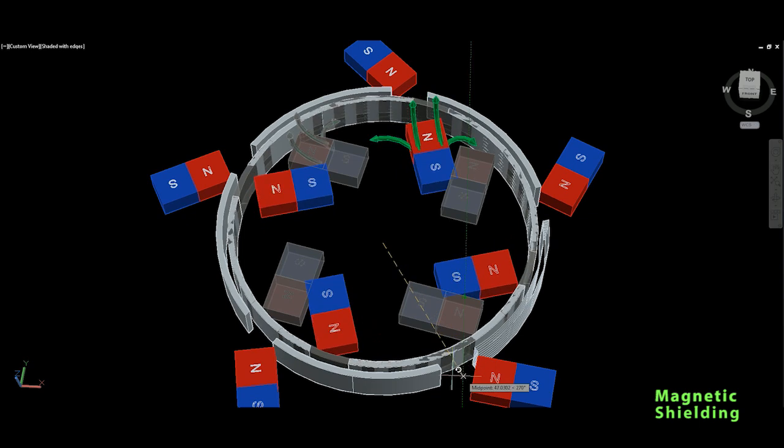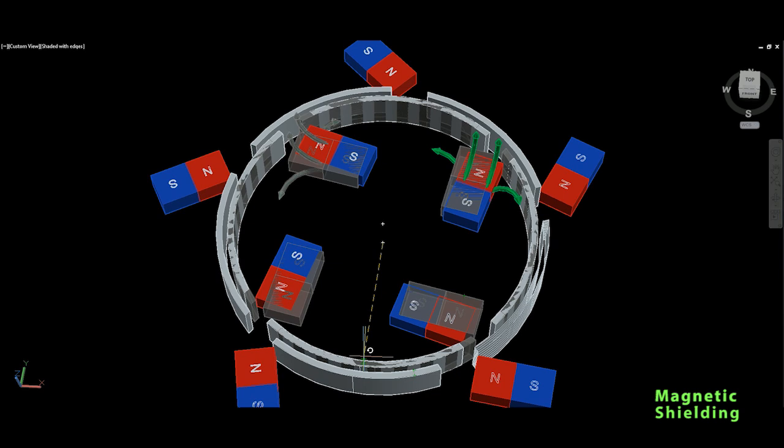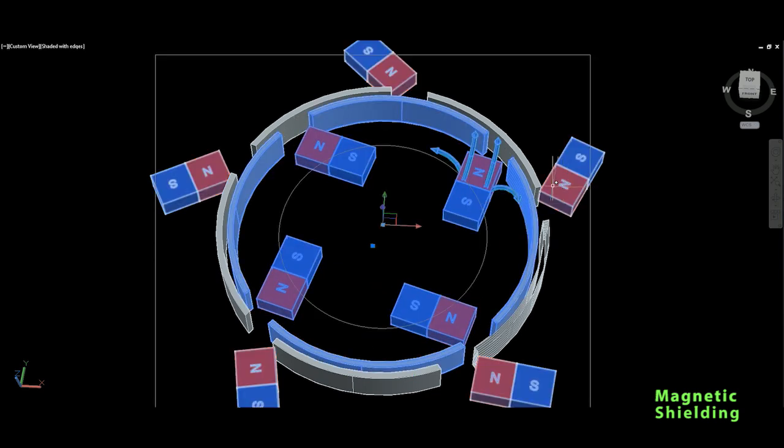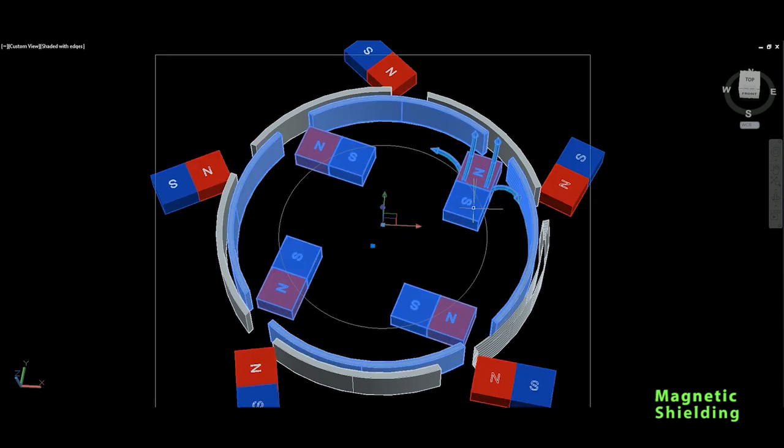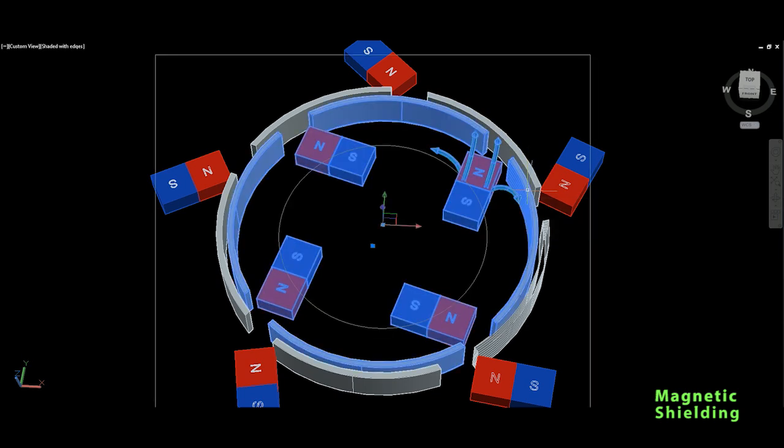So basically when it comes near to the opposing magnetic field, this blue magnet should attract the red magnets from the stator. But it cannot because it has twice the layer of mu metal which prevents it from doing this. And the line will go around it or below it or in every direction but not directly. So it will block the magnetic field which is created if this mu metal is not present between.